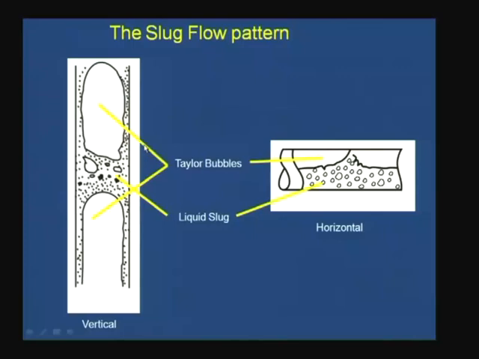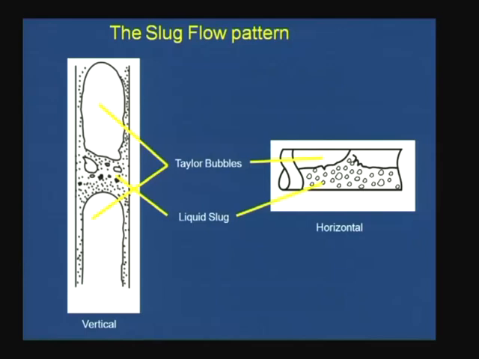We found out that the slug flow pattern is a unique flow distribution which is characterized by a periodic appearance. That means, if you look at any one particular cross section, we find that at one particular point it will be almost filled up with gas for a particular interval of time, and after that it will be filled up with a bubbly mixture, and then again pure gas with a thin liquid film, and again a bubbly mixture. So, this periodic appearance makes slug flow very unique in several respects.